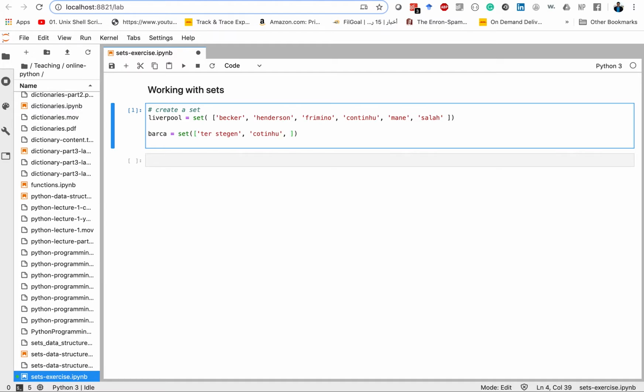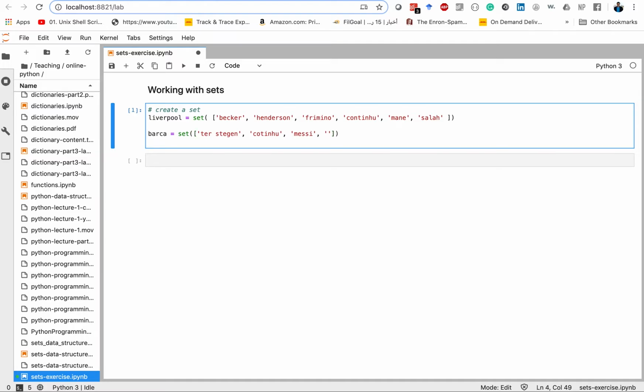I'm really having a hard time typing today. Granted, the player names are from all over the world, and it's very difficult to master the spelling of all the different names from different cultures. Coutinho is definitely a player from Brazil. Ter Stegen, I think, is from Germany. Lionel Messi, I wouldn't have an issue typing his name. He's from Argentina.